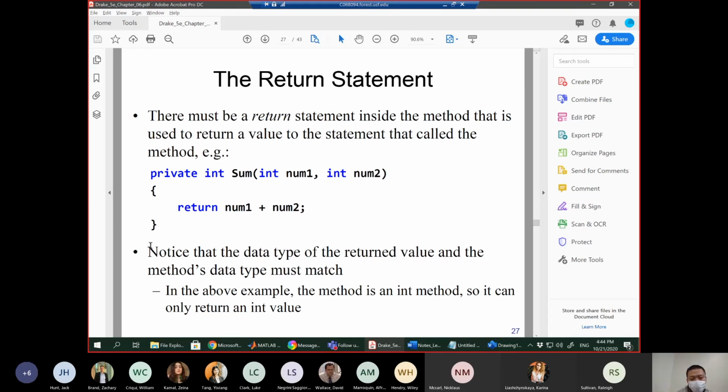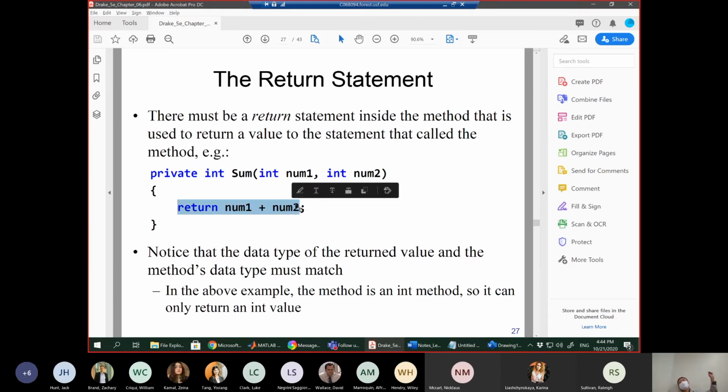You also notice that the data type of the return value and the method's data type must match. For example, int num1, int num2, and the method Sum itself is int. Because the method itself is int type, we have to return an int value.